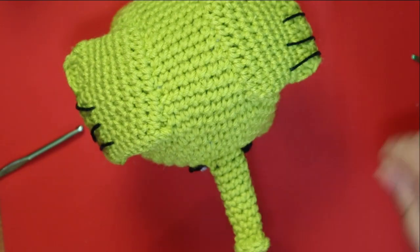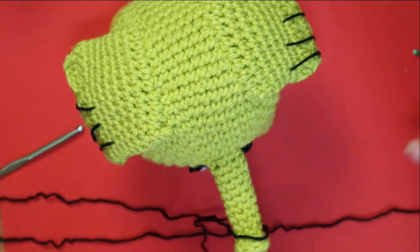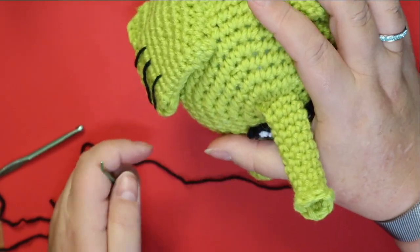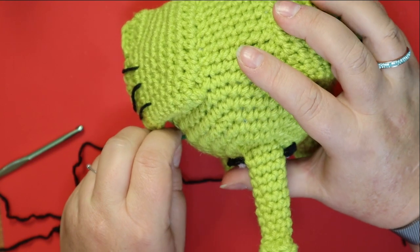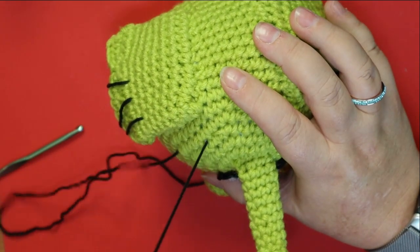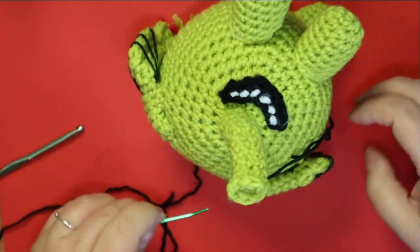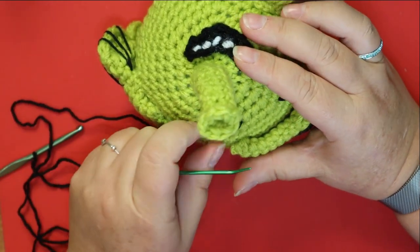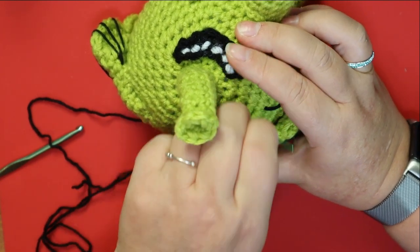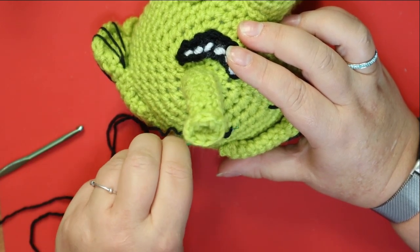So I'm going to get our 2-weight little cotton again. We can make the face, and we can make the eyes and the wrinkles and all that jazz. So let's make the eyes first. You have to just decide where you want your eyes and then just go back and forth a few times.